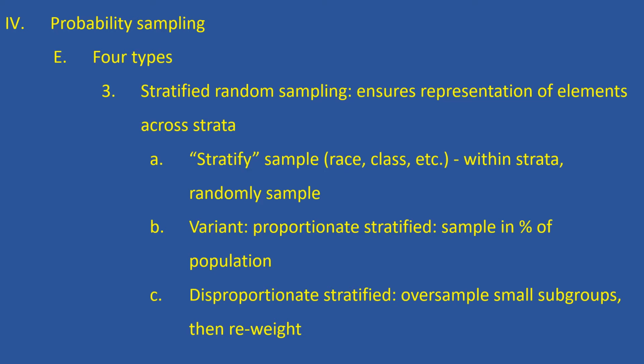Disproportionate stratified random sampling means if you've got a really small subgroup and your numbers are so small, if you go with the normal sample, then you get like one person out of that group, you're going to miss any diversity in that group. So you oversample them, but then you reweight. If they're like 5% of the population, and you oversample them compared to everybody else, you get a lot more people from their group compared to what their percentage is, 5%. But then you take your results and get them back down to 5% of the population. You use math.